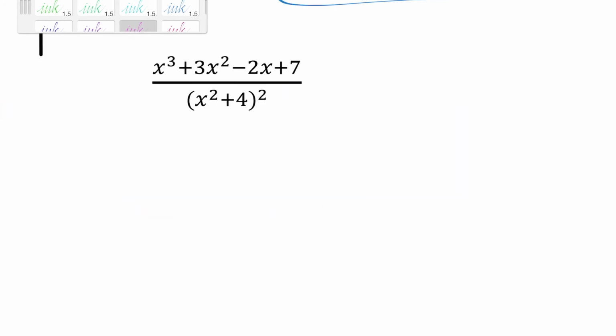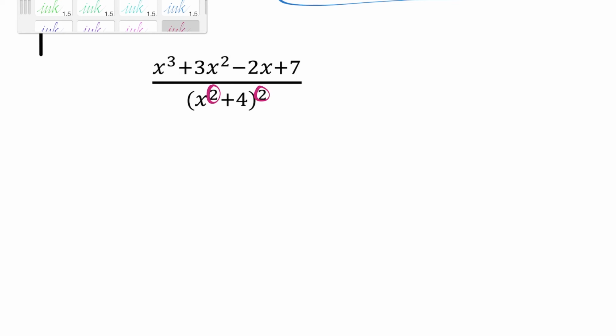Now for the last equation that I'm going to do, it can be a little confusing because it looks like we just have an x squared, but I do want to point out that I have a squared on the inside and a squared on the outside, and if I were to multiply all this stuff together, do all my distribution, I would end up with an x to the 4th power, which means I have a higher denominator than numerator when it comes to exponents, so I don't have to worry about my long division. It's not something I have to do this time.